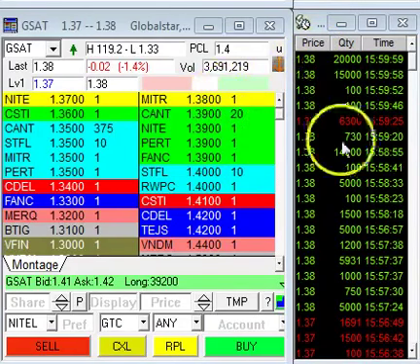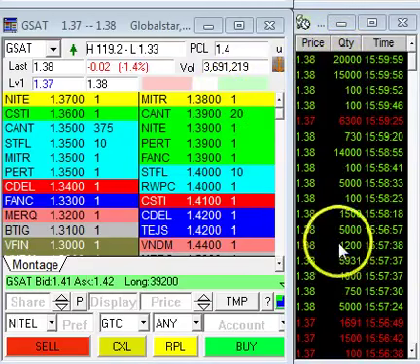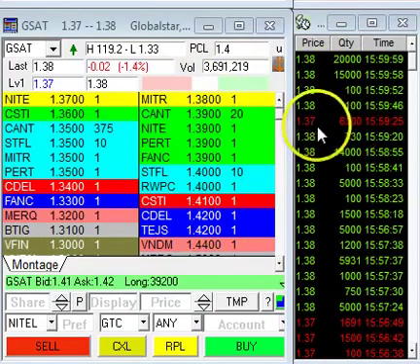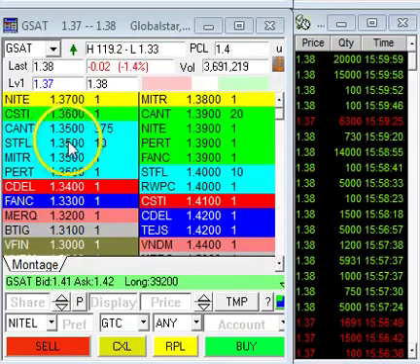Basically, when you're reading the time and sales tape, the green prints are prints that hit the ask. The red prints are prints that are hitting the bid. And then there will occasionally be pink prints in times of panic, and pink prints mean that it's hitting below the best bid. So this NITE bidder here is at 137. If we had a print go through at 136, that wouldn't be a pink print because 136 is below where this best bidder is right now.